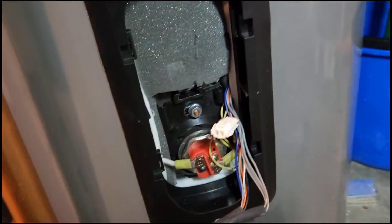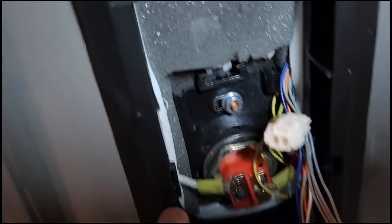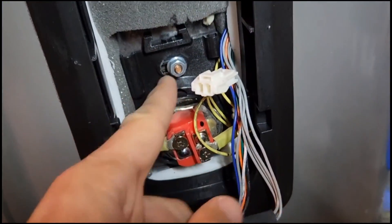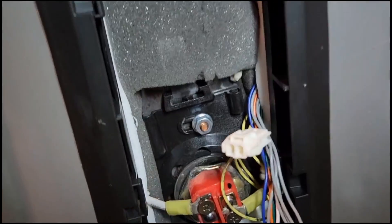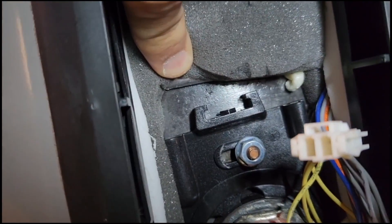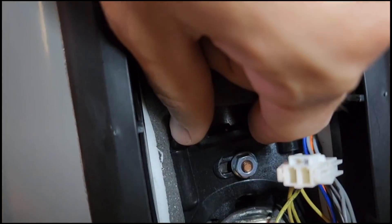The lower thermistor looks like this, and it goes right in this little hole right here. What you have to do is loosen this nut so that you can turn this thing and push it down to the left to get the clearance. Because if not, you're going to hit this piece of metal that's right up there. So this whole black thing pivots — they don't tell you this in the instructions.